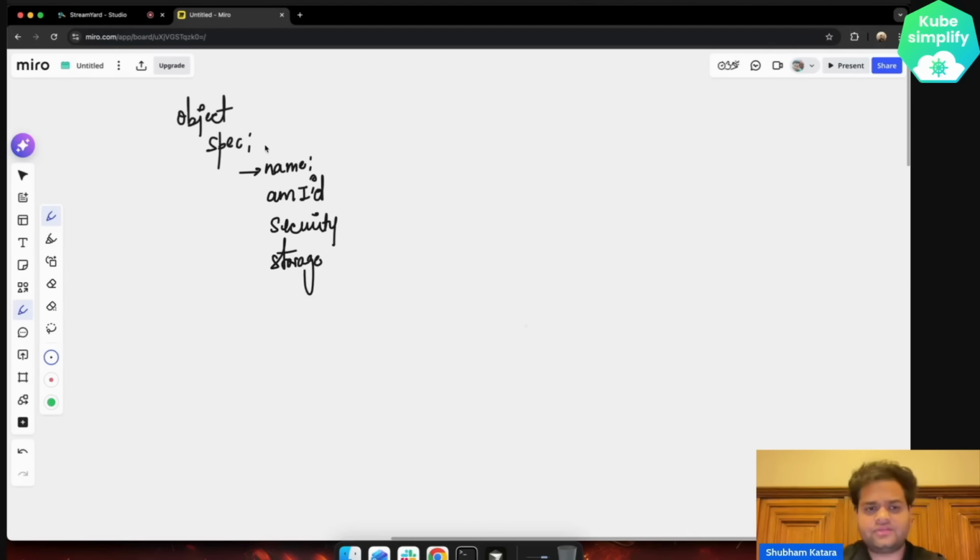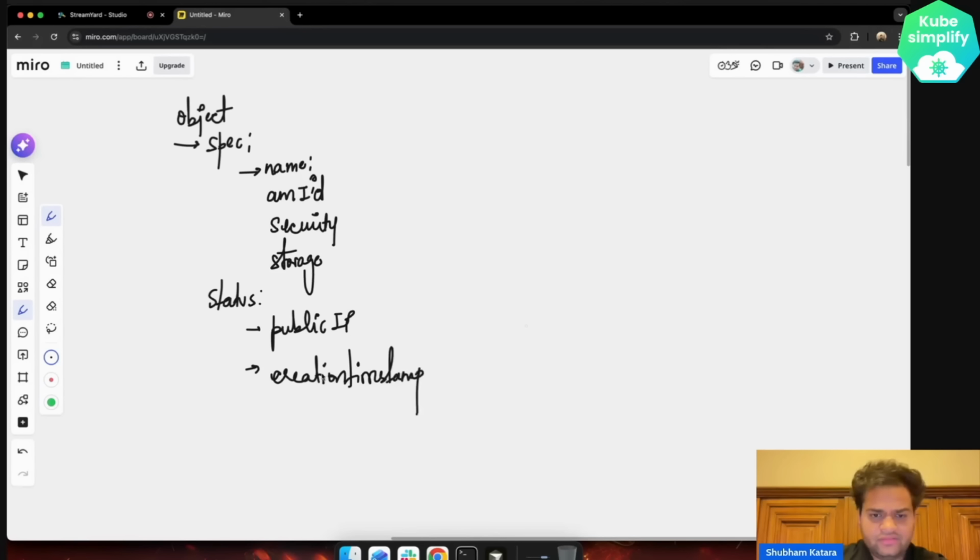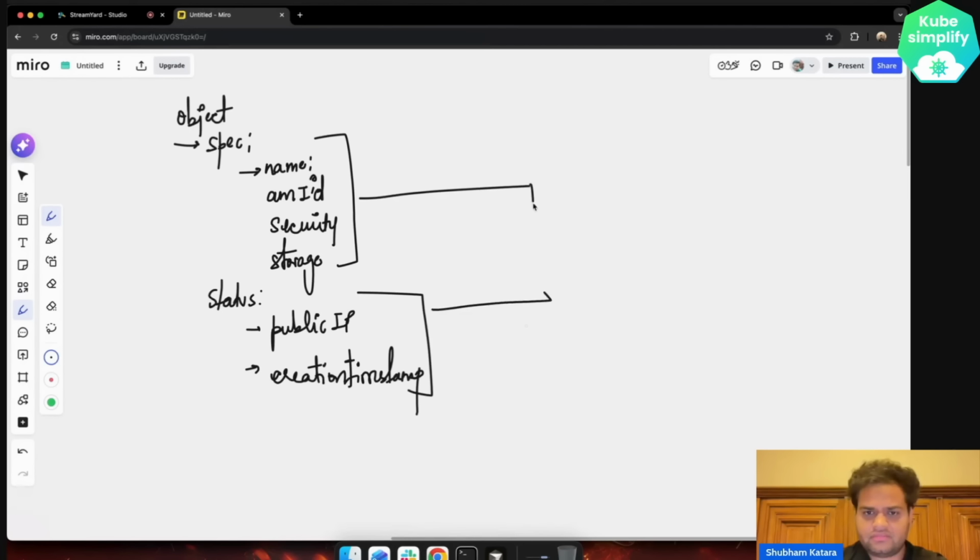You could be as descriptive, or give as many options as you want, but I'm just going to keep these simple. This was the spec. And the status had a couple of fields like the public IP. What is the public IP of my instance? And it could be the creation timestamp. Now, these things you will use to create an Amazon instance. And here is your EC2 instance.